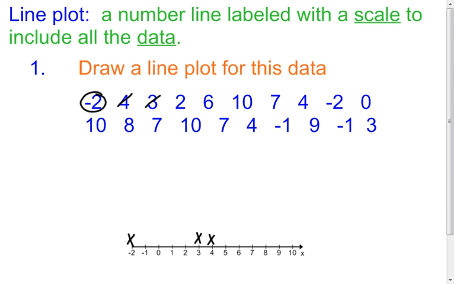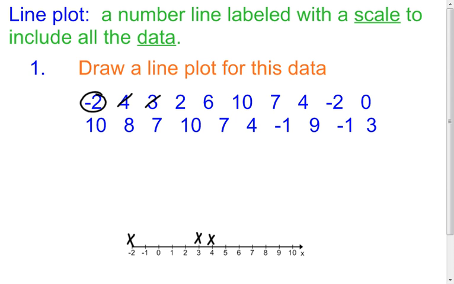When you do this, you want to make sure that you make all your x's the same size and the same height, and you can use whatever symbol you want. I'm just choosing to use x's. You might want to draw smiley faces or tiger paws. It doesn't really matter. But whatever you do, make sure that every one is drawn about the same size and about the same height, because it is a way that you could distort the data if you did not do that.